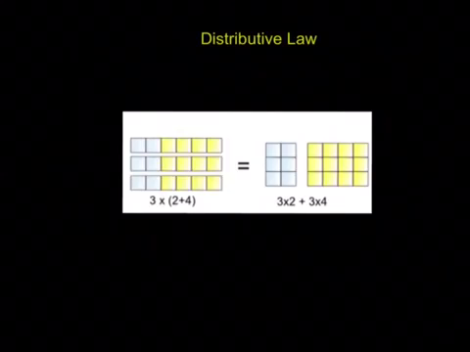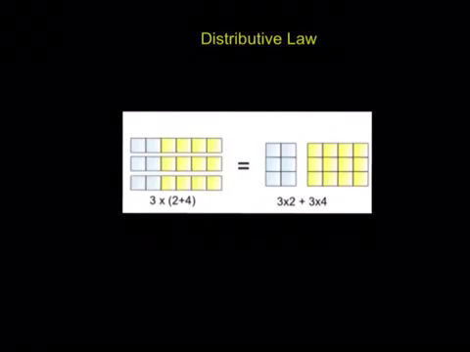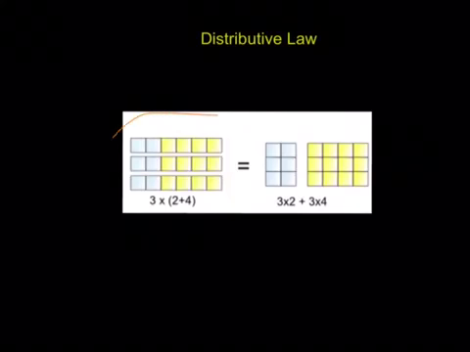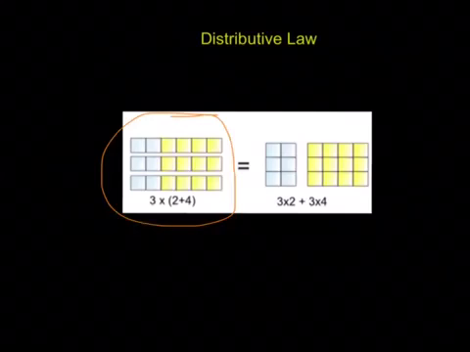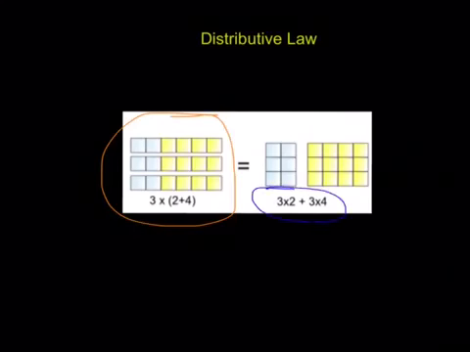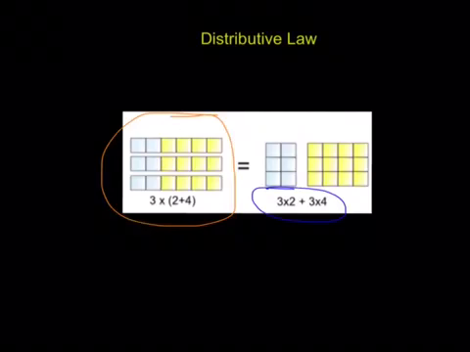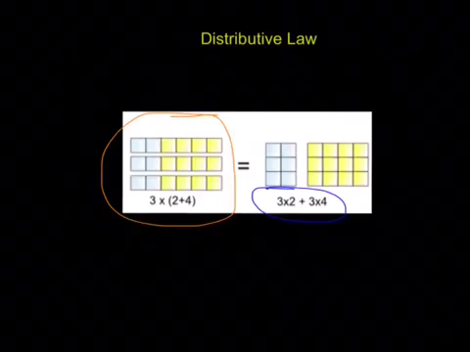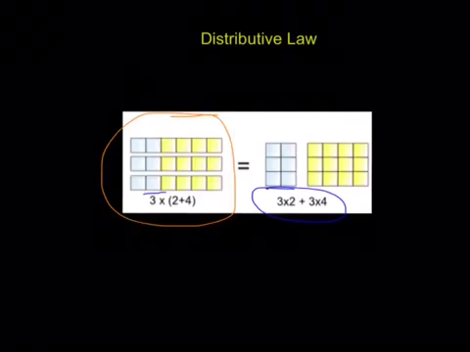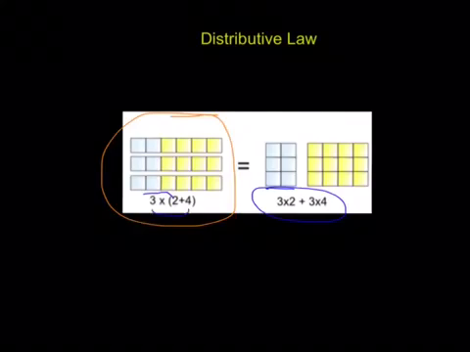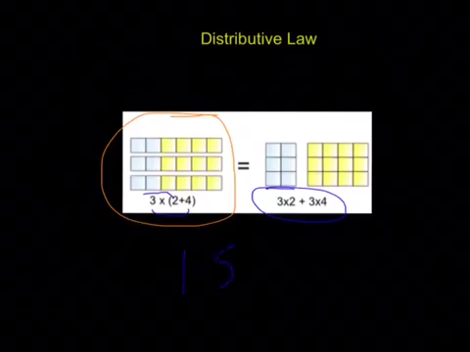Distributive law also involves BODMAS. The sums on the page are like trying to find the equivalent of the first sum in the equation, but using BODMAS. So, to dumb it down just a little bit, the first equation is this one. But you may be wondering how you get 3 times 2 plus 3 times 4. Well, you have to expand the brackets. So you'd go 3 times 2, and then you go 3 times 4. So 3 times 2 equals 6, and then 3 times 4 equals 12. So the answer would be 18.